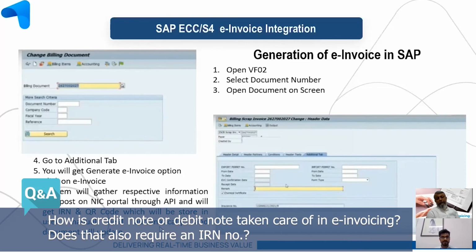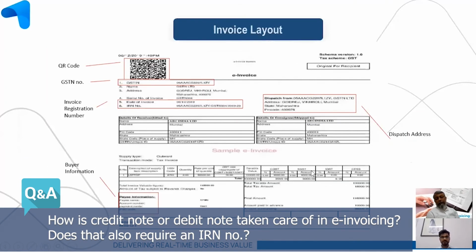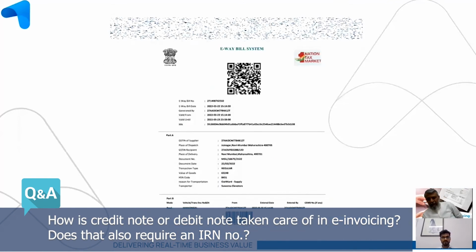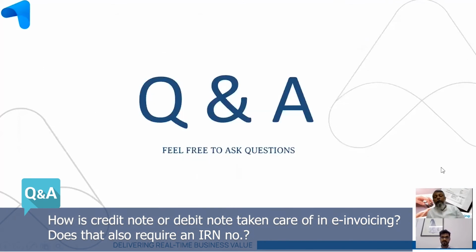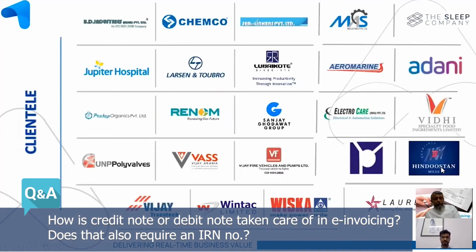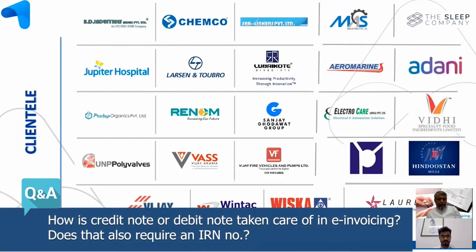If there is a credit note or a debit note which you are raising to the customers, it is applicable because there is a provision given in the system. So when you are sending a credit note to the customer, that is either for the price difference or certain things, right? For the price difference in SAP, you will have to create the price difference invoice, and based on that, it will generate the e-invoice again.